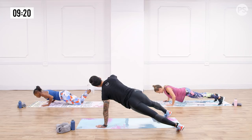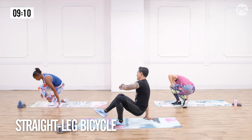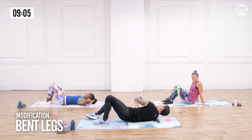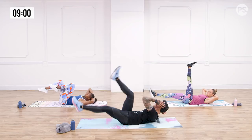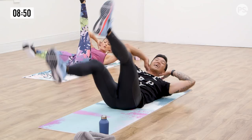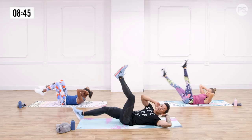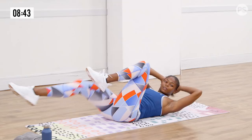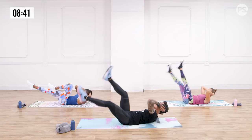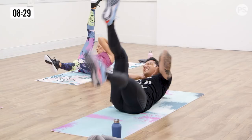We take it from the upper body to the abs. Straight leg bicycle on your back. As a modification, if you're protecting your hips and lower back, bend your knees. If not, keep those legs completely straight in three, two, and one. Elbows pulled back the whole time — I want that trunk working. 35 seconds of flat-out abdominal work. Nobody else can do this for you. Another 10 seconds. Keep those legs straight if you can. Another five — squeeze them out, and relax.